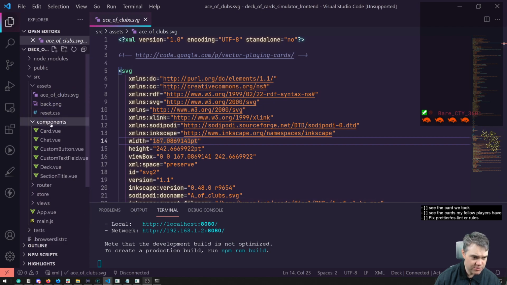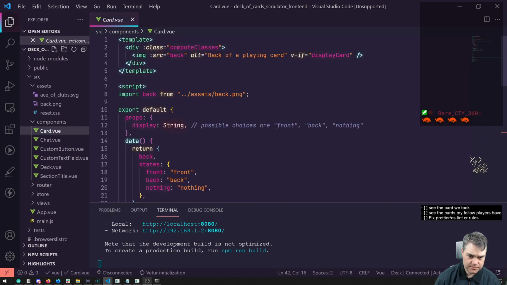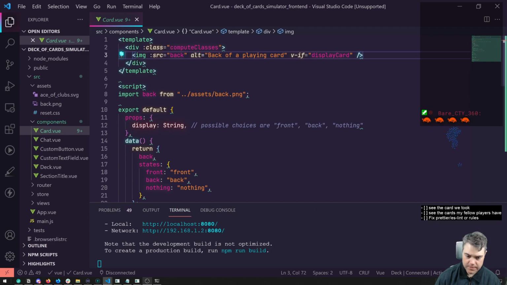So let's say I create a component. We have this card. Now we have an image. I think I can use an image for this. So this is if it's the back of a card. VF display card.